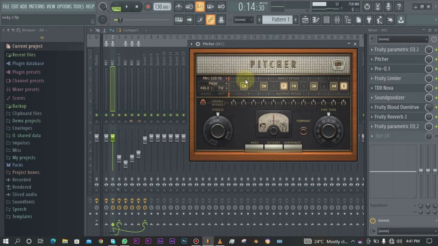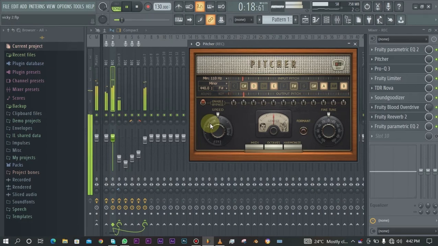Alright, so if you don't know whether it's a major or minor, if you find the root note, you can just set it to minor first and hear how it sounds, and set it to major and also hear how it sounds. But this is actually major. So I'm going to set it to minor now and listen to it and see how it sounds, and you will notice the difference between the major and the minor.